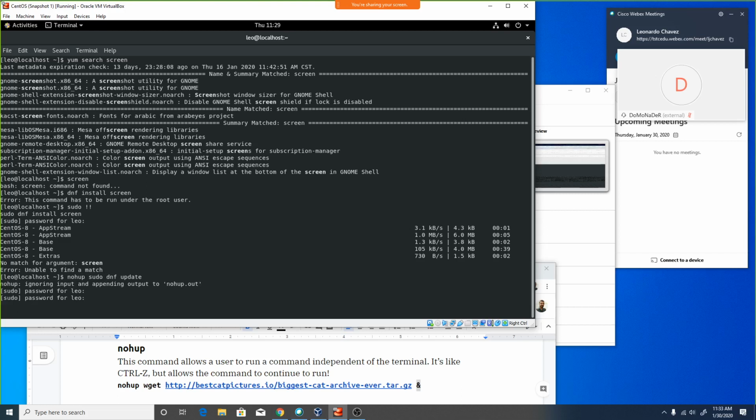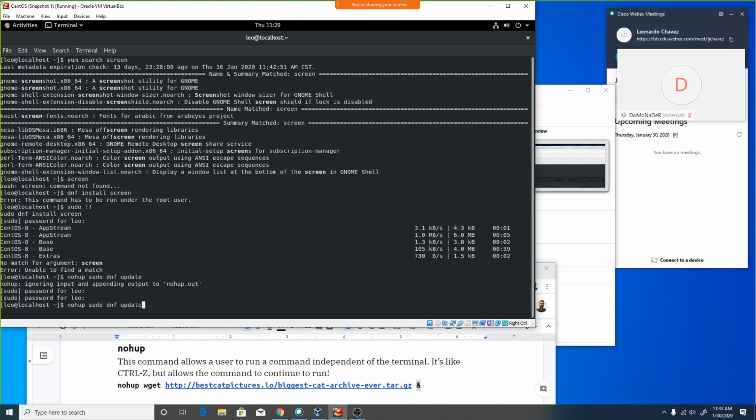So you can run this... Oops, I have to type in the password right. You can run the DNF update in the background. But notice I didn't throw the ampersand at the back of it. Let's wait till it gets done, and I'll show you what the ampersand actually does. So notice there was no prompt for me, right? As it was doing stuff in the background, it was just a blinky cursor. It didn't actually give me a prompt where I could type anything.